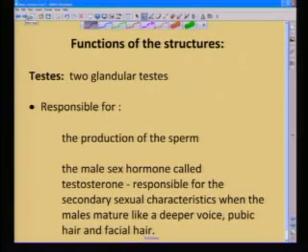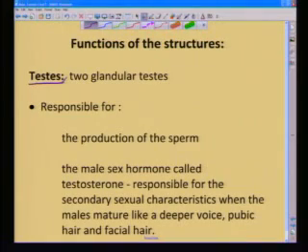All right, moving along. We're now going to go through the function of the structures. People, you must know the structure versus the function. Have a look at the egg sheet. What we've done, as I said to you, we've given it to you in a table, and learn that table. It's the easiest, best way to learn it. So we have testes. Okay, there are two glandular testes, or one testis. And you must get your terminology correct.